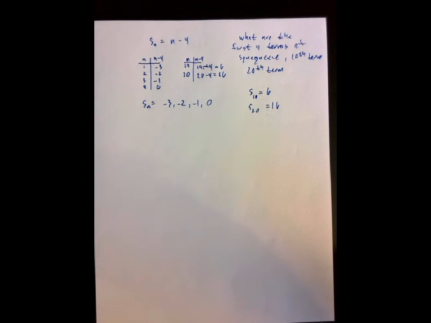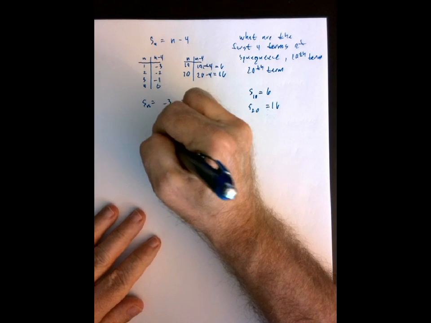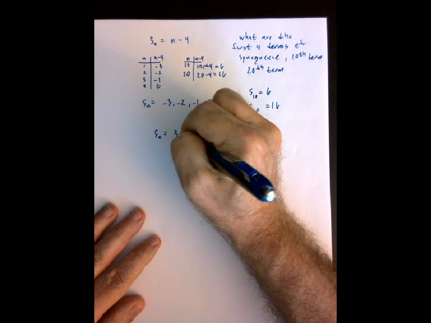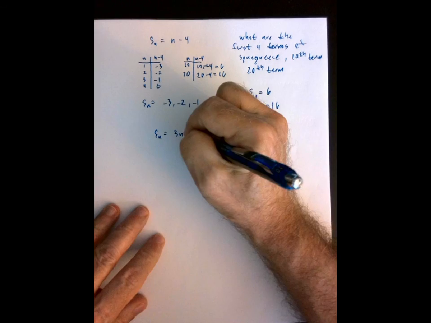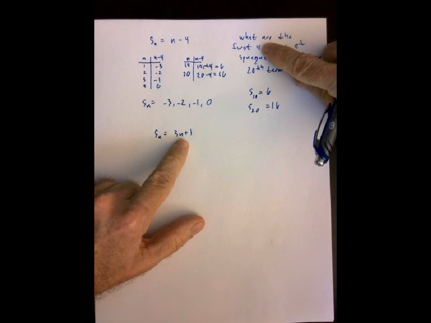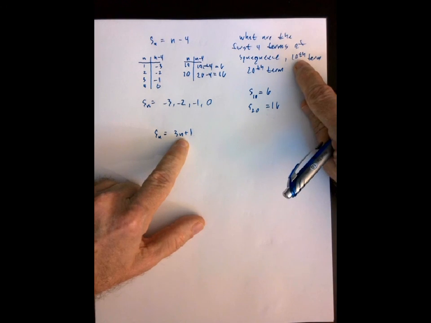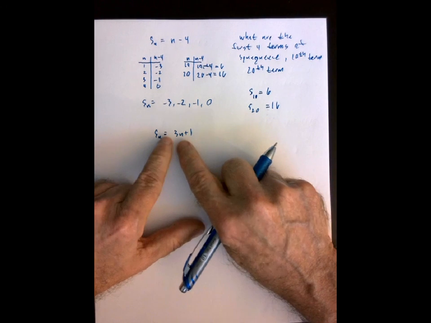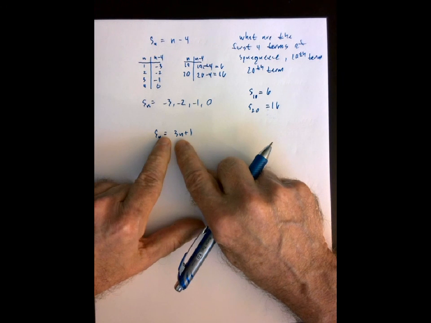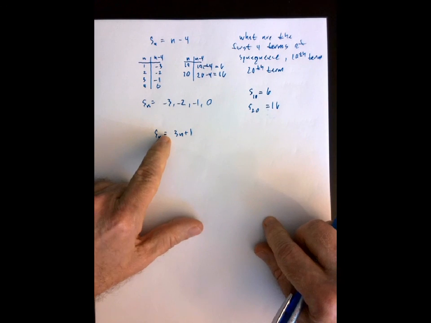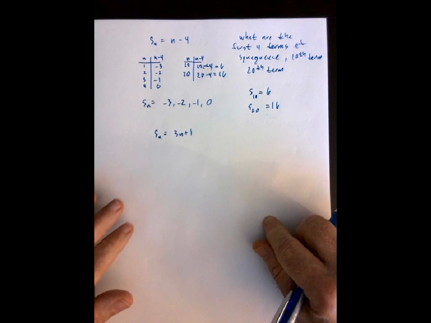Now, let's say we've got another formula here. Let's say S of n is equal to 3n plus 1. Well, that says that we can generate, again, the first 4 terms in the sequence, right? And we can generate the 20th term and the 10th term by substituting the desired values for n, the position value of that term, into the formula, and it'll generate the number that goes with that.